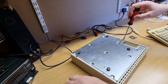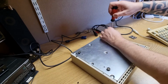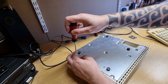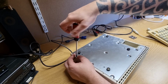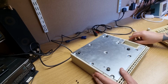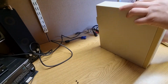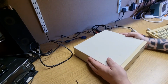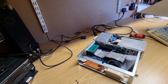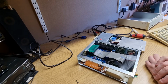I quite like these little XT type machines. It's the same for older laptops, older 286, 386, 486 laptops. They may not be very useful, but they seem to be enjoyable to use. Like that. There we go. So, what did I do? Yes, there is a hard drive in this.